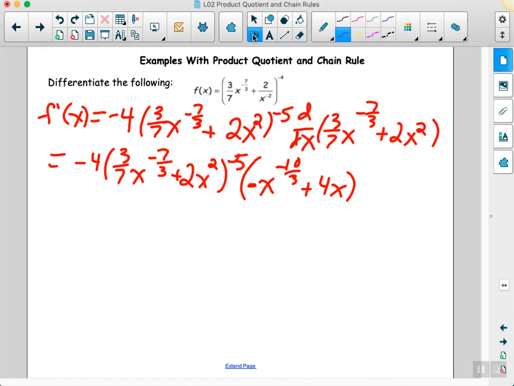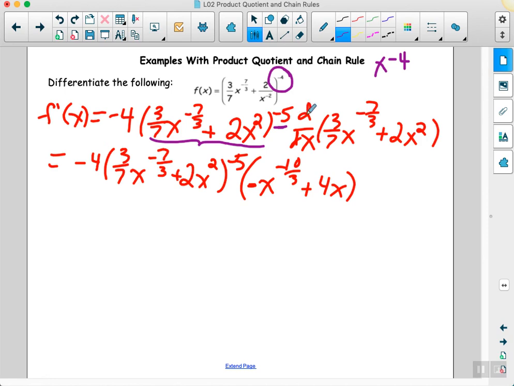Okay, and now let's just take up this last one. So the outer function is right here. This is a power function, so the mother function I'm really looking at would be something to the negative 4. The derivative of that would be negative 4, taking 1 away from the exponent, negative 5. Leave the baby alone. But notice how I did massage the baby to write it as a power function. Instead of 2 over x to the negative 2, I wrote it as 2x squared.